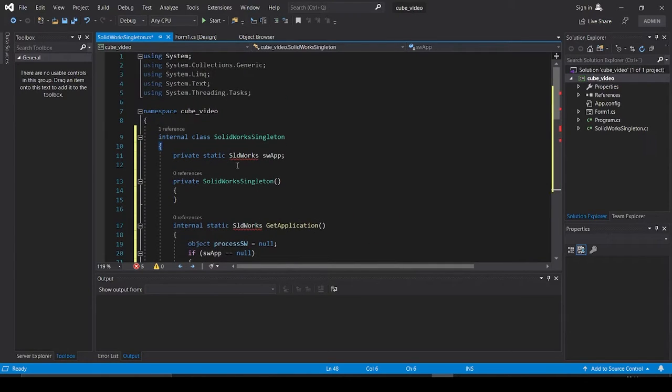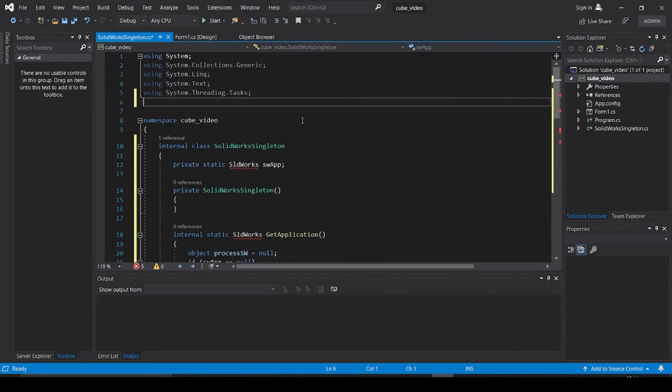So we get a couple of errors here. It's because the references that we added, we need to tell the program that we are actually going to use these as well. So let's add a few lines up here. We need to be using solidworks.interop.sldworks.